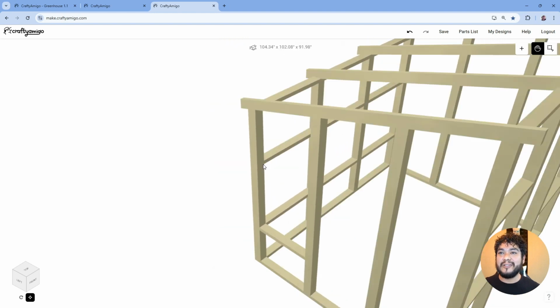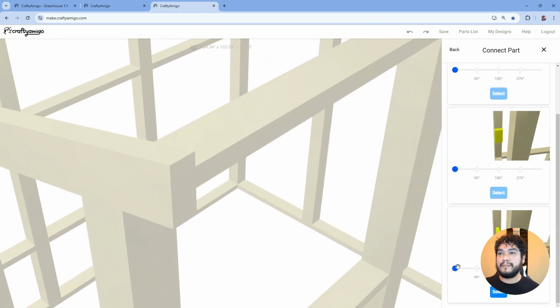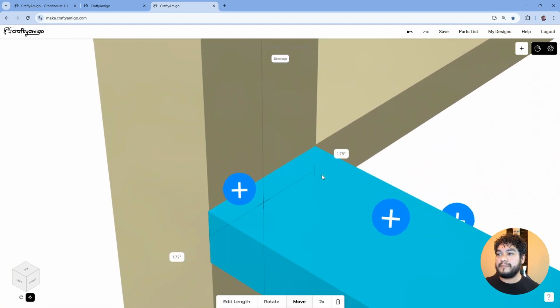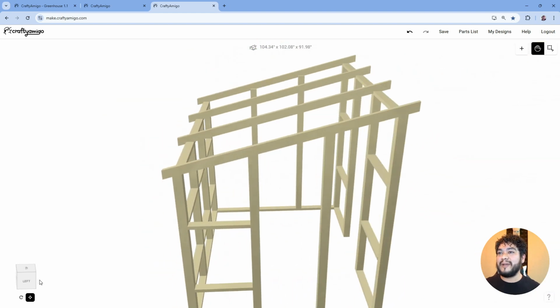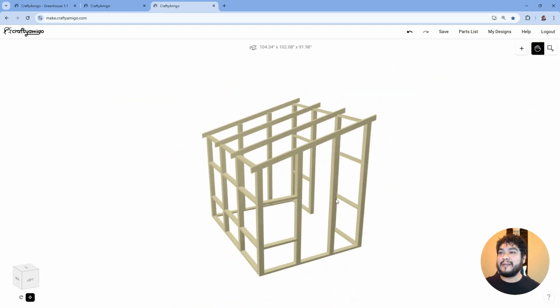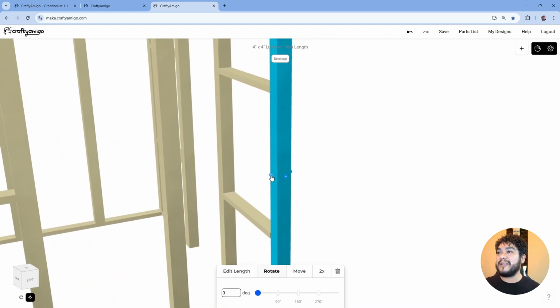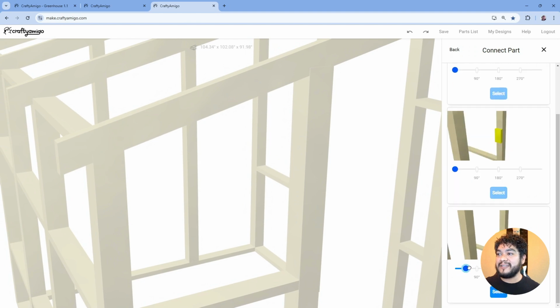And now we place the second support in this area here. We are going to repeat the process, but for this area here. So we will click on this profile and select the 4-inch rectangular profile. We select the third option and rotate it 90 degrees.